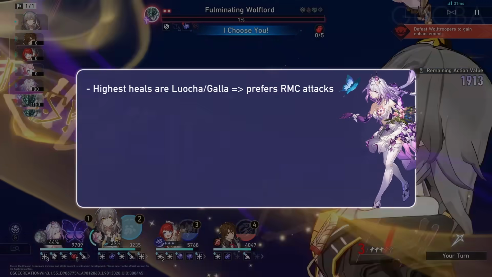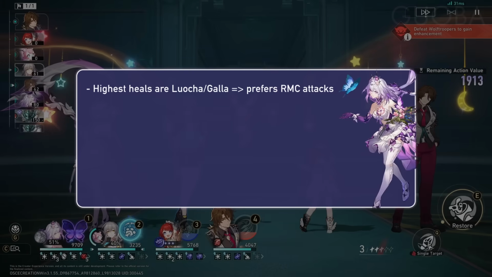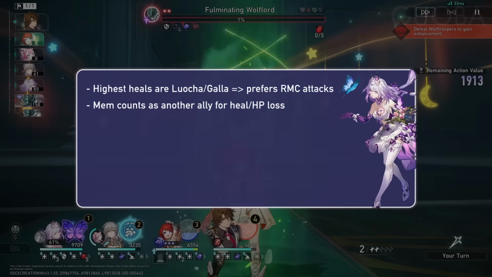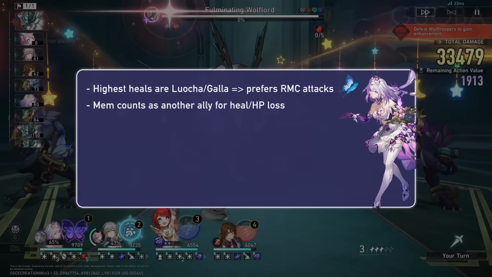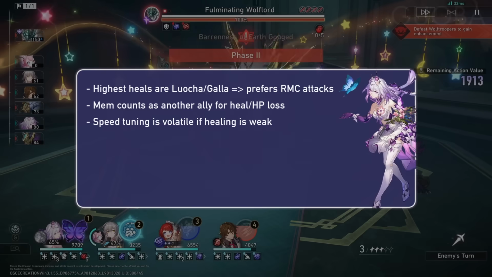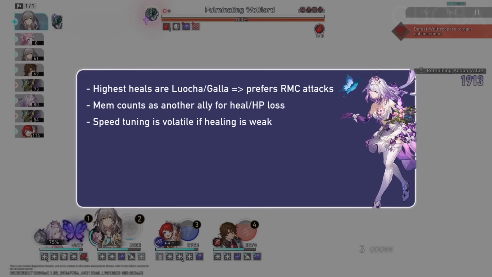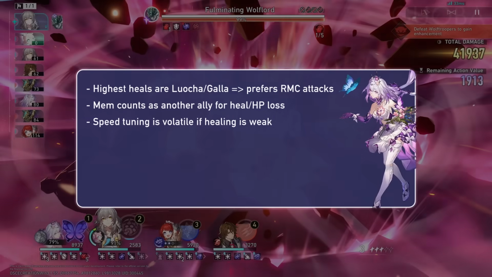RMC, however, attacks many times, as well as having Mem doing so. And speaking of healing, Mem counts as another ally for the sake of healing and health consumption to battery Netherwing. Speed tuning can also be a bit sussy, with Castorice's speed fluctuating if your healing isn't good enough. With Sunday doubling turns, this hurts even more so.